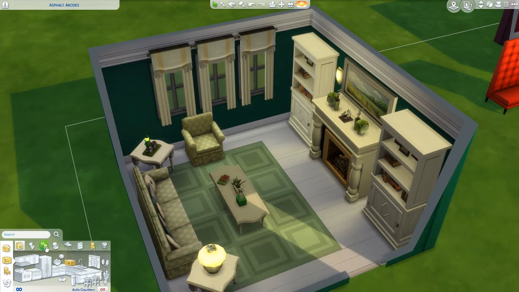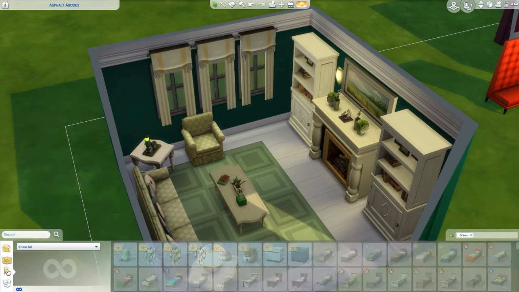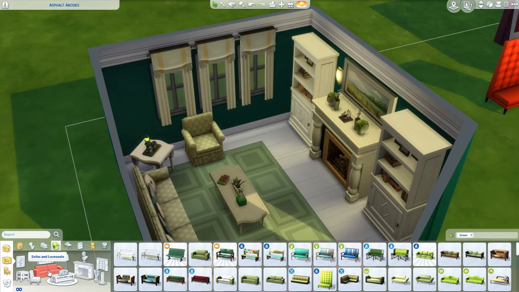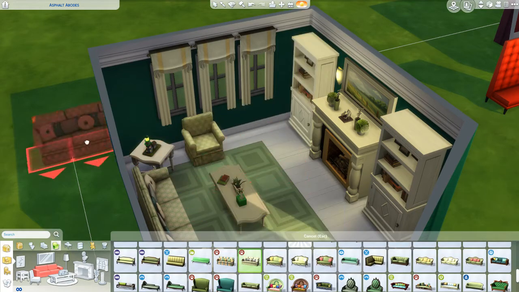Now, if I know that I want to do a living room, and I'm like, man, I really need a sofa. So I go into here. So I'm in show all. I go into rooms. I click on the sofa, and it kept my green tag. And so now in here, I can sort through here, and I'm like, yes, here's that sofa I wanted.